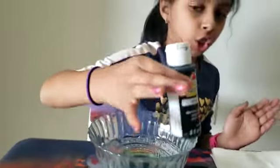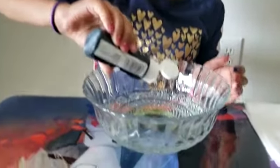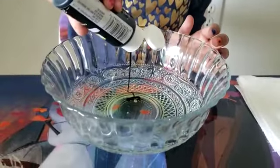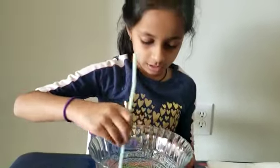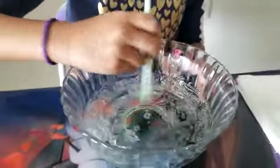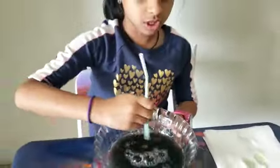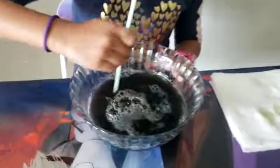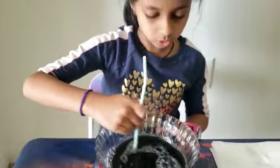Be careful not to spill it and only put a few drops. Then I'm gonna take my black acrylic paint, open it up, and put some in — only two, four drops too: one, two, three, four. And now I am going to mix it up with my straw. When you mix it, do not try to splash it because you need all of this. Then when you mix it very well, do not mix it too much either.